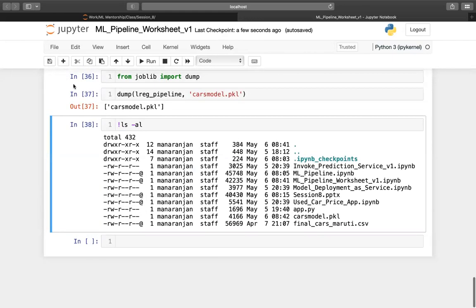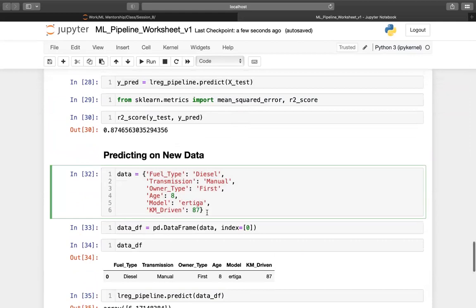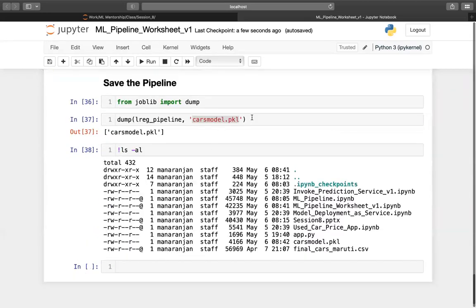And now in the future session, we will take this model and create an endpoint, like a RESTful endpoint, and invoke that endpoint with a user input, a JSON input over HTTP, and we'll see how to consume the model output from a model endpoint. Okay, so we'll use the Flask framework to do that. We'll also create a model app, a web UI, so that the user inputs all this information on the UI, and then we will use this particular pipeline to make a prediction.